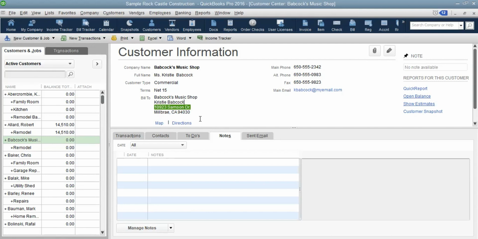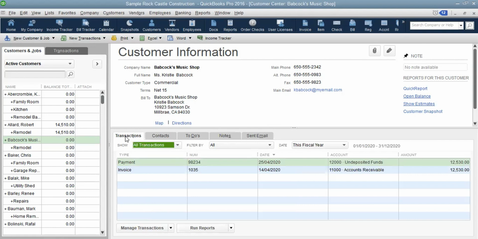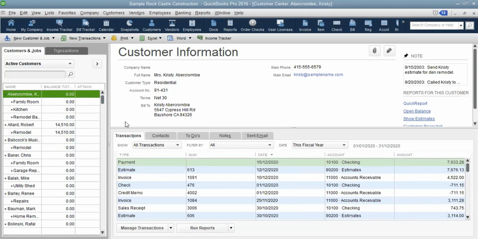The first tab automatically shows you all the transactions for this specific customer and job. But what you have to notice here is that we are looking at all transactions for that specified customer. Let's look at the one which has more jobs. At least this one is giving us more transactions.